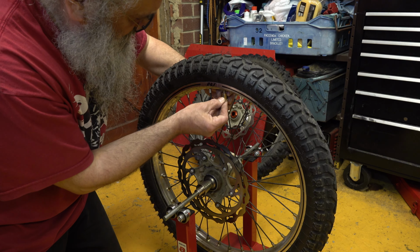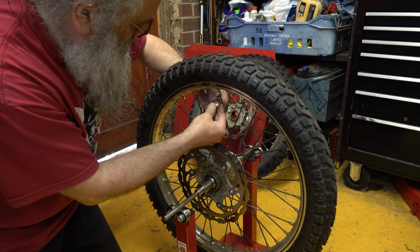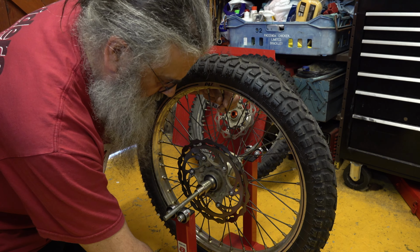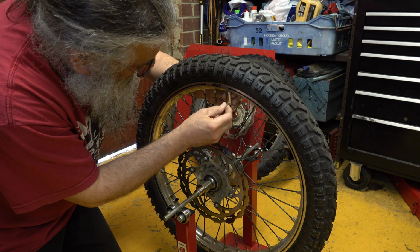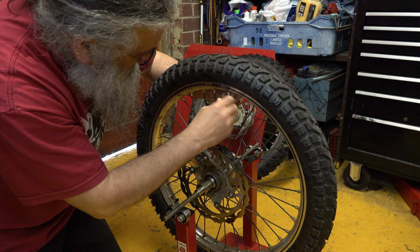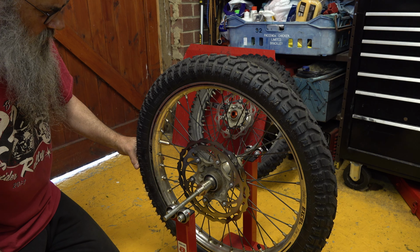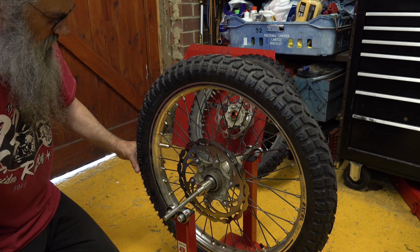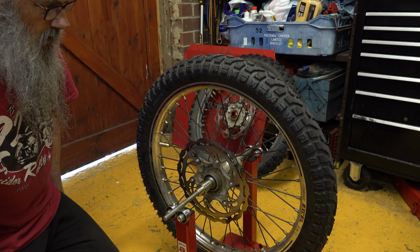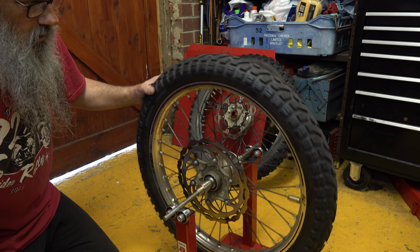I suspect that one bigger than that will be too much, but we can try it as I've got the whole range. I'll save that one because I think that's probably the closest one I need. Put this one on. Again, just try it at 90 degrees. You've got to be very careful when you do this that you don't nudge it as you let go. Try and get it stable. Yeah, how's that? Try it the other way. I think that's good enough.